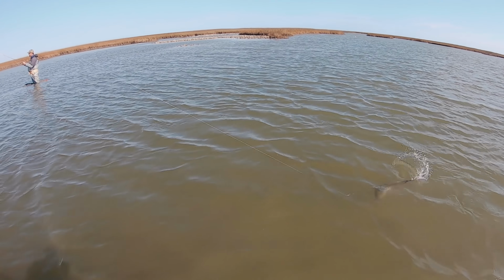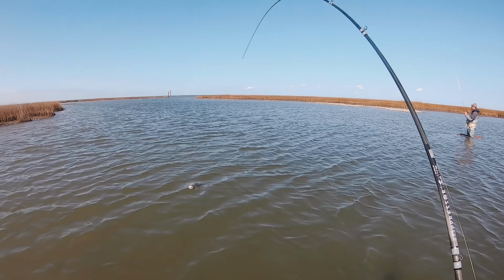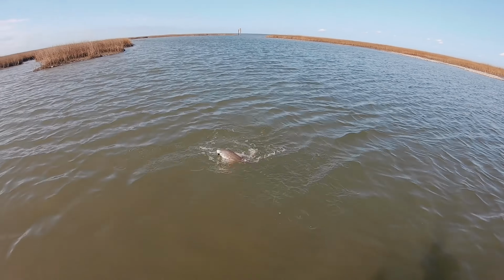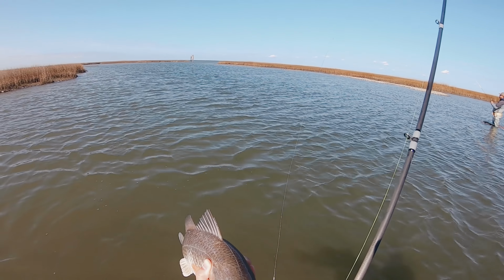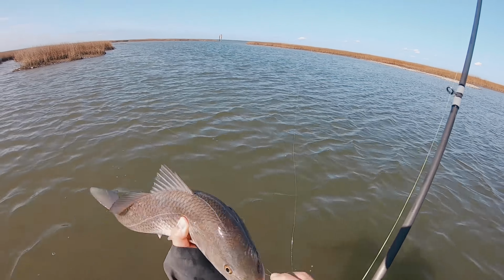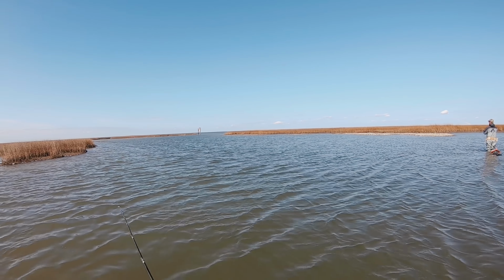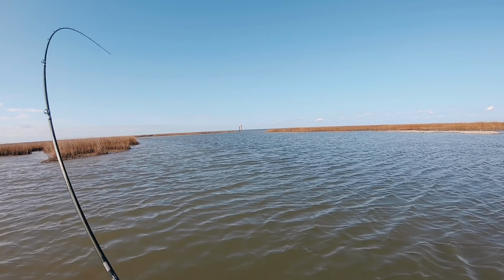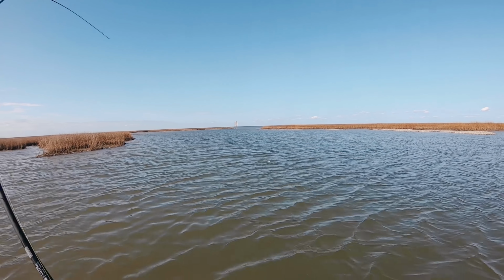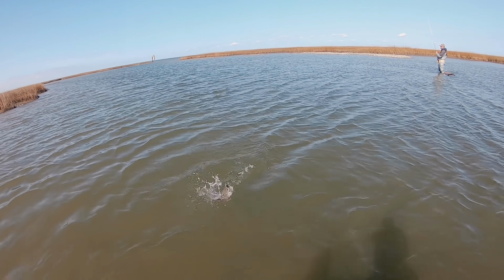Man, he is pulling. Look at that light action. Bow it up. You'd think it's a trophy fish. Trophy dink. I would say he's probably about 18 and a half. Definitely Louisiana quality. Oh, all right, dude. There you go. Another one. No, I think it's a red. Wannabe trout.